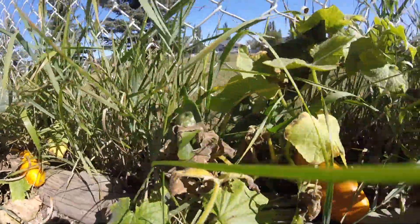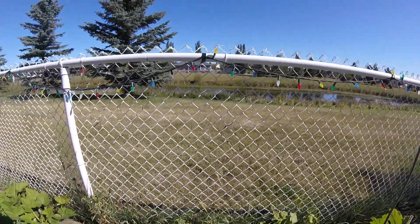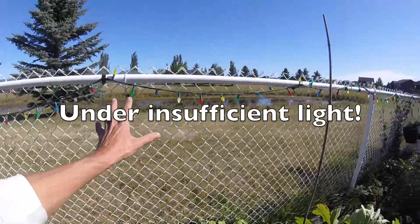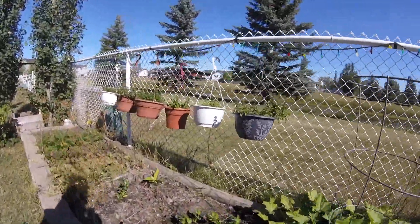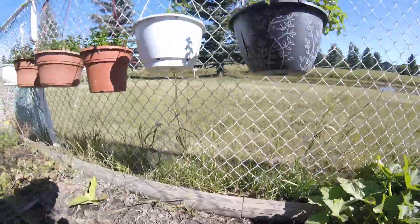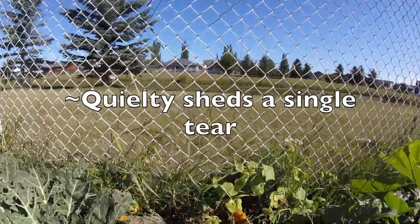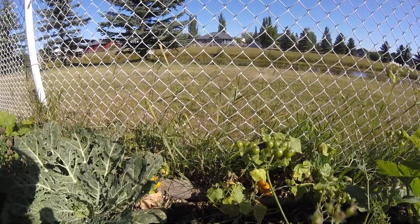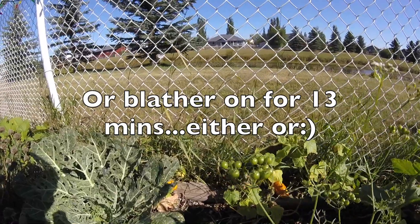These cucumbers — I planted starts from the far end of the bed to about here, ones I started in the garage, with the intent of those covering the entire fence. I also planted cucumber seeds out of the pack and two of those turned out to be squash, and I think that's the only other specimen that came up. My dreams of having the back fence covered are shattered this year. But the nice thing is those two overripe ones are perfect for seed saving.